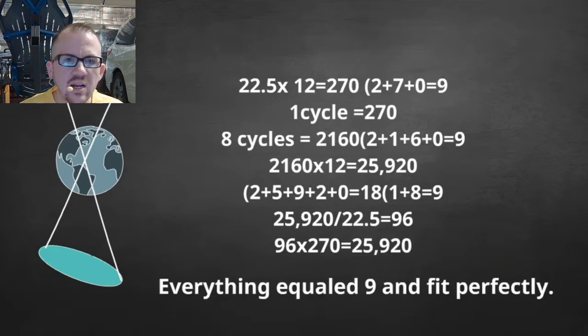You have the Chinese and the I Ching culture that talks about the 64 tetrahedron and how when you cast a light through a 64 tetrahedron, it gives you a 2D pattern of the flower of life, which is 25,920. All of these things are connected. All right. And if you go off of the system we have right now, you can never find that connection. It's impossible. But when you shift just slightly, everything equals 9 and everything fits perfectly.